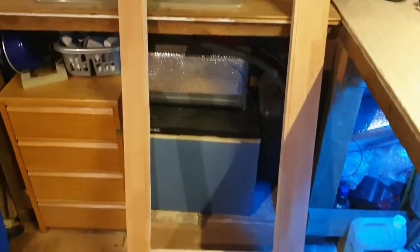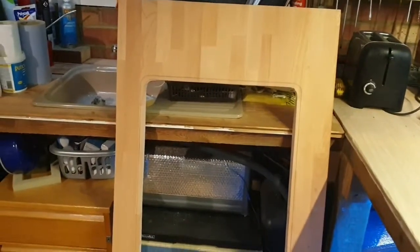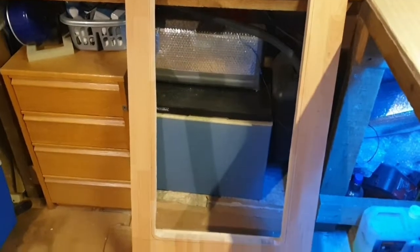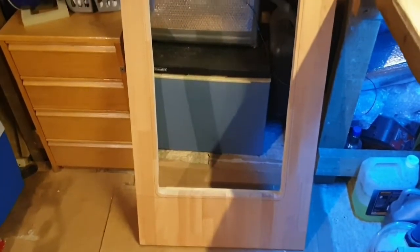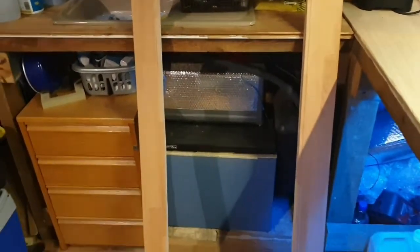I'm sorry I wasn't recording, but I was concentrating quite hard on making sure the lines were as straight as possible and the corners were not too bad. I really didn't want to ruin an expensive piece of wood, so I wasn't recording, but it's done.